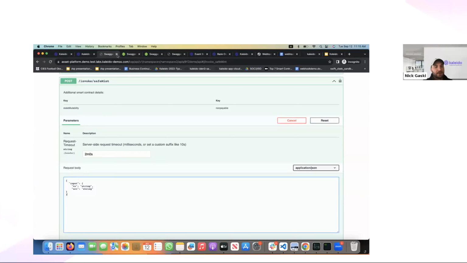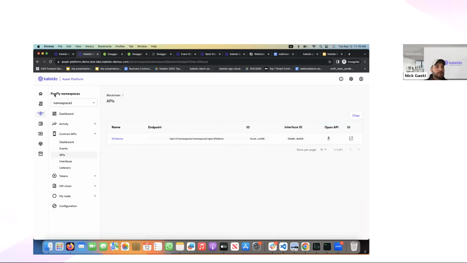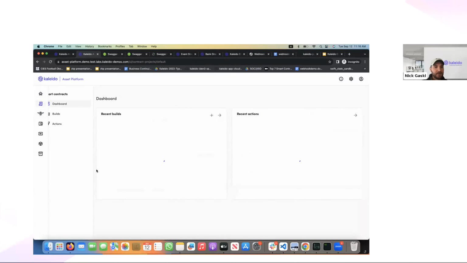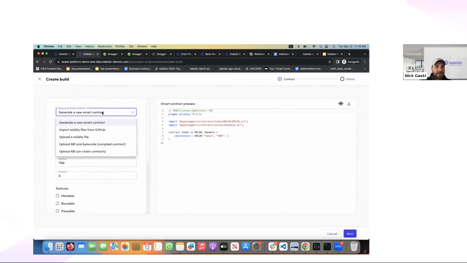So let's look at some of the other options that are available as well. So we'll go back to our builds, and we can start thinking about other ways to bring source code into the system. Typically, if you have a private GitHub, that will be an acceptable sort of change management system.